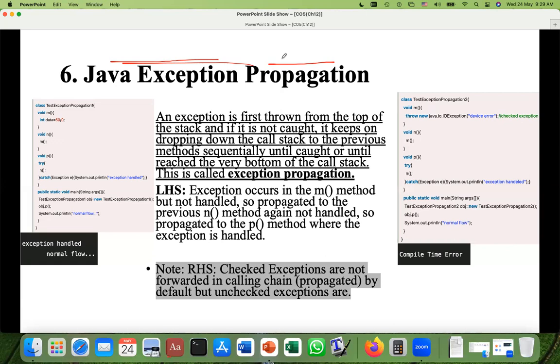If the exception occurs at method 5, then you have to come out of the try block, and the try block is available at method 1, not at method 5.